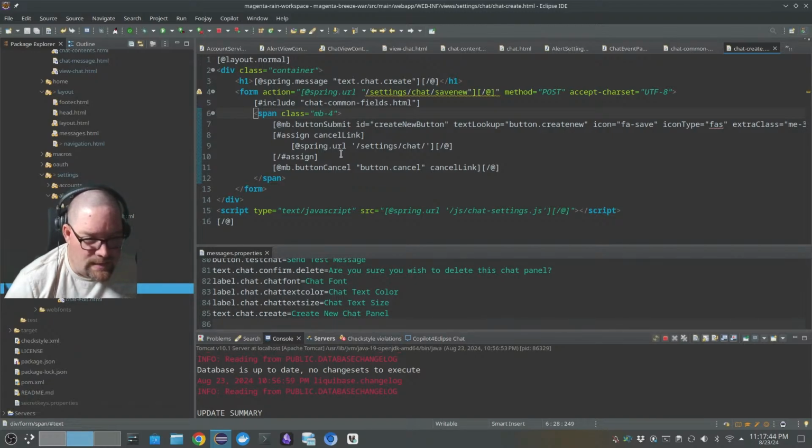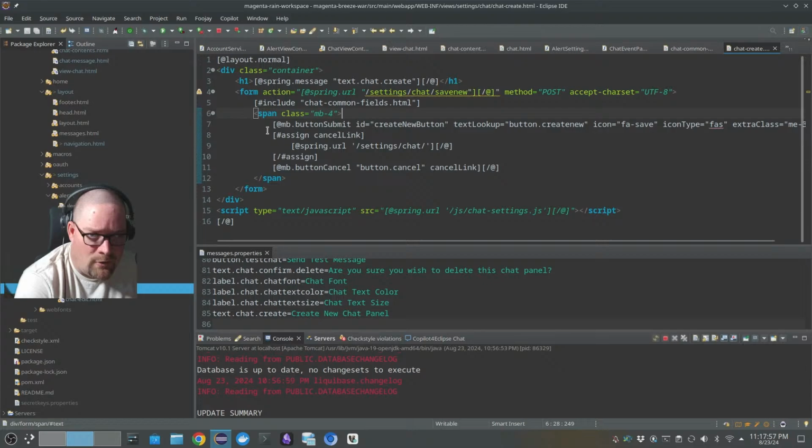As far as the coding is concerned, I've got Java. I'm using JDK 17, I think, right now. I'm using Eclipse as my IDE, which I like, but I am having some issues here with the Linux version of it, so I might have to switch over to IntelliJ, which is what I use for my day job.